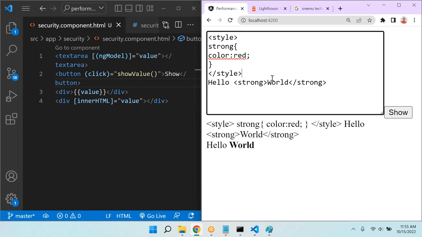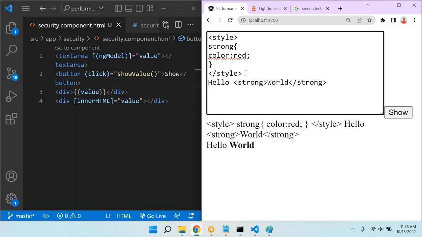Now, what you're going to do is display that HTML content in your application, just like a help document. Suppose you are creating a page with an icon or a button. If you click the button, a pop-up should open and display a help document. That help document is going to contain a list of different styles, such as headings, UL, LI, a lot of things. It has content and some coloring.